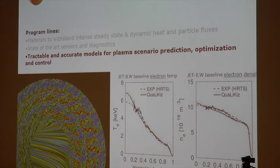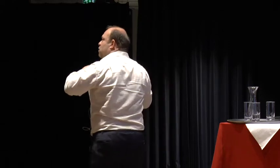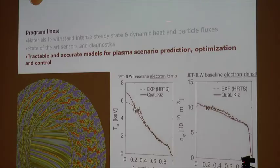So the key thing here, and this is what I'm going to elaborate on, is that when physicists make models, they do that to understand the physics better and better. When engineers make models, they do that to optimize the system. And what we're really trying to do in our workplace is bridge those physics models with engineering models to get, in the end, better performance. And that is what we're going to discuss in the second part of the presentation.